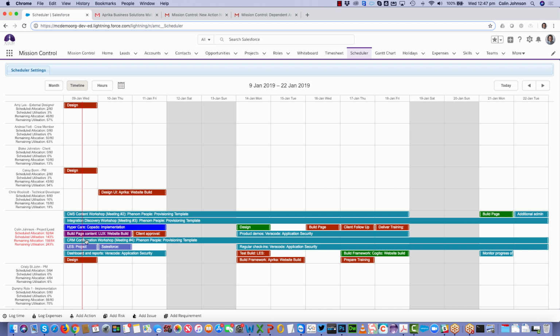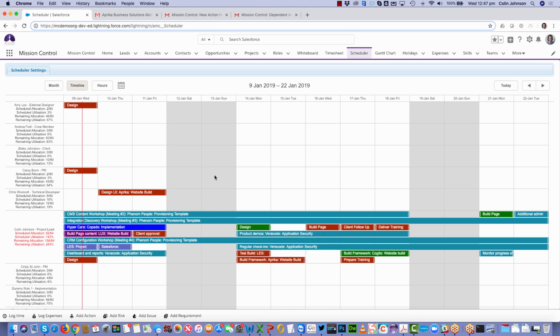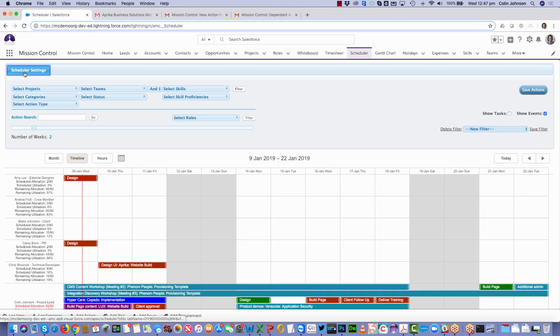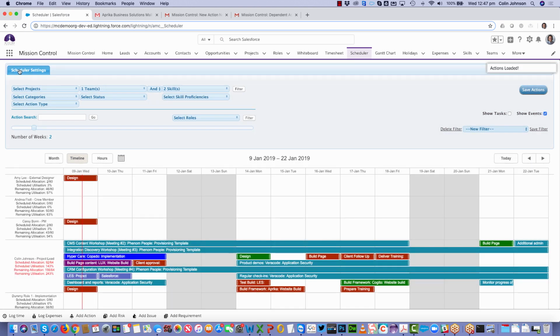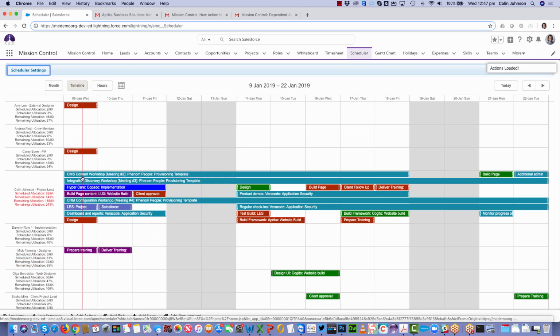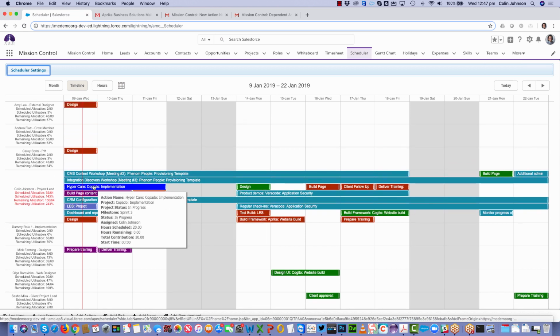So what I can do is actually drag and drop this work off to other people. But before I do that, I want to make sure I'm going to give it to someone that's capable of doing it. So again, if I expand these settings like I did on the assignment wizard, I can filter down and find people based on the right team membership and the right skill set, making sure I'm only looking at people that are capable of doing the work I'm looking to reassign. So now I've got a much shorter list of people. I can comfortably give this work off to my colleagues, knowing that they've got the capability of doing it.